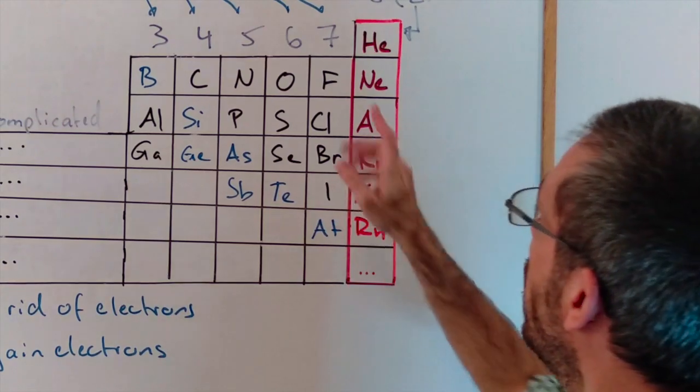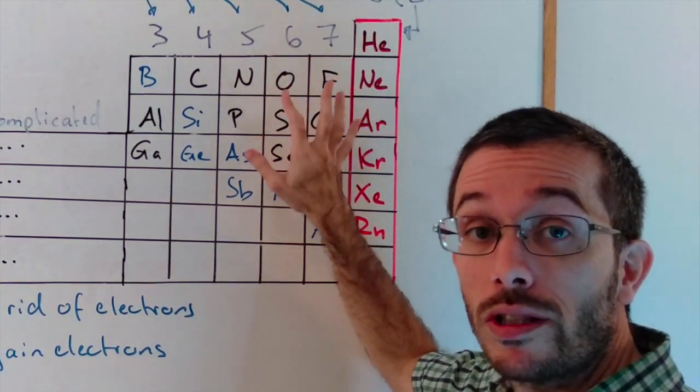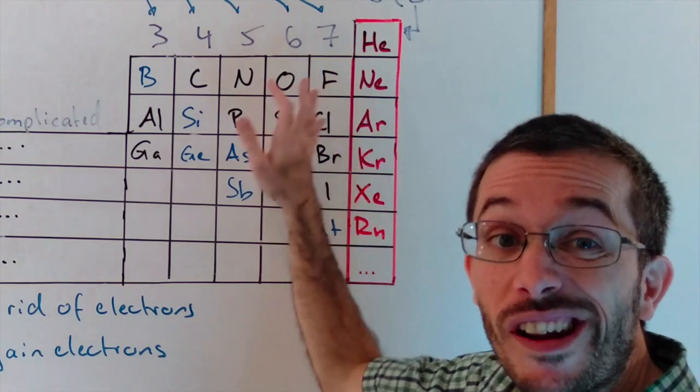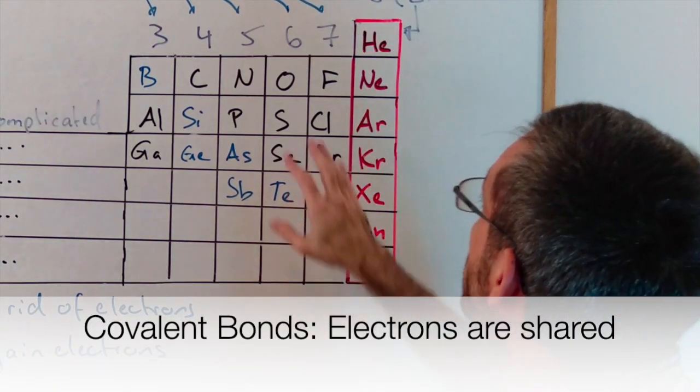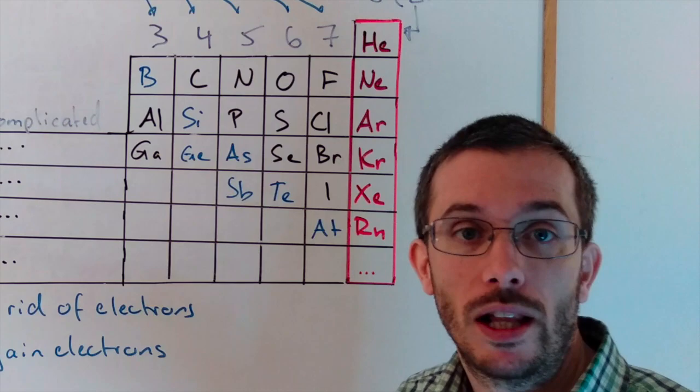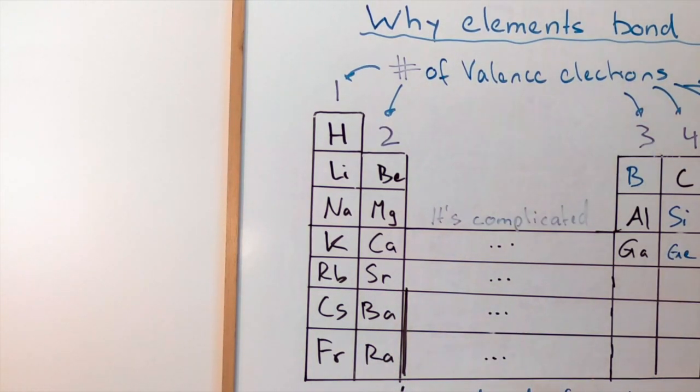Door number two is if a non-metal gets together with another non-metal. So none of them wants to get rid of their electrons, both want more. So what they can do, they can share electrons between each other, and that way form what we call a covalent bond, and in this way get noble gas electron configuration. Now the third option is metals getting together with other metals. So none of them wants electrons, they all want to get rid of electrons. So what they do, they push their electrons a bit further away in what we call the electron cloud. So these electrons are not directly attached to the metal anymore, which has the interesting effect that they can move quite easily throughout the substance, which is why usually metals are good electric conductors.